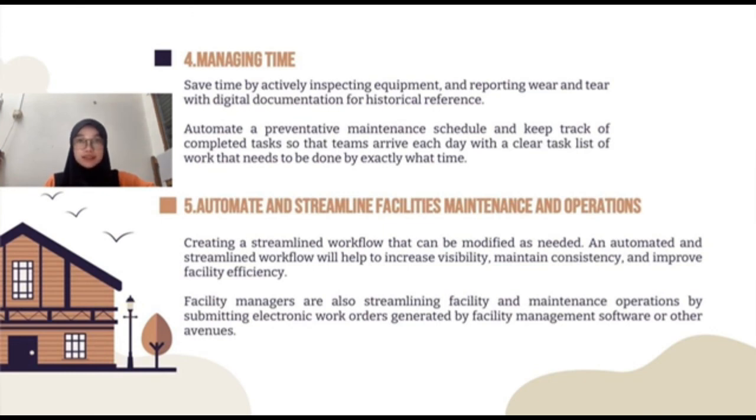And the last one is to automate and streamline facilities maintenance and operations, creating a streamlined workflow that can be modified as needed. An automated and streamlined workflow will help to increase visibility, maintain consistency, and improve facility efficiency. Facility managers are also streamlining facility and maintenance operations by submitting electronic work orders generated by facility management software or other avenues.